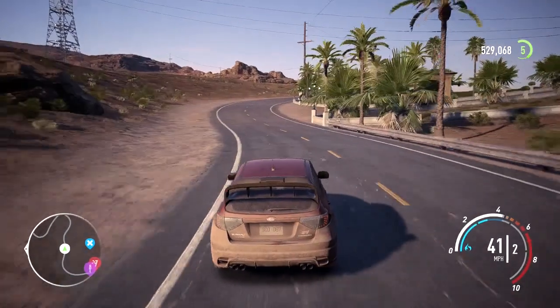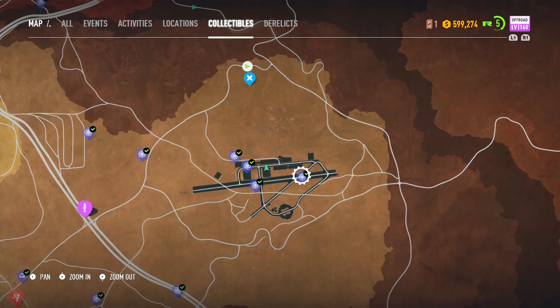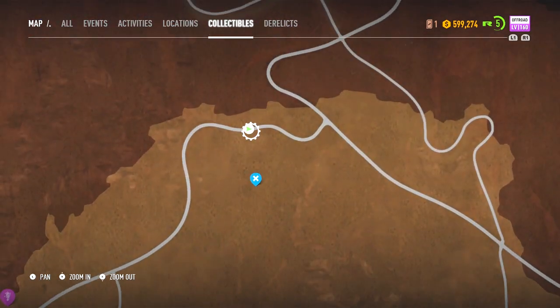For Gambler Chip 95, head north from the previous chip to the location shown on the map. This is in front of a huge mansion. Drive into the driveway of the mansion to find the chip.